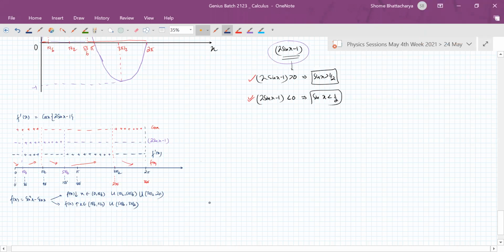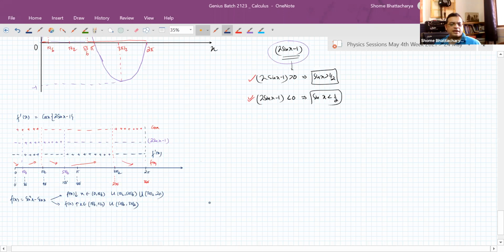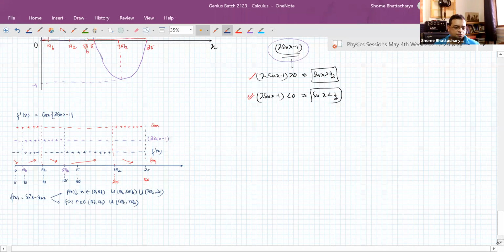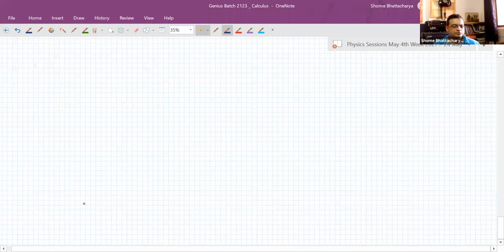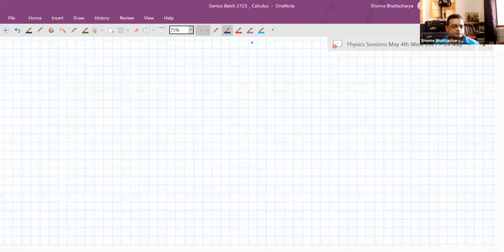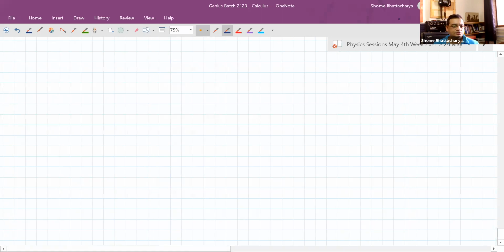Okay. So in a few minutes now, we will come back to these two functions also in terms of maxima and minima, and we will justify the intervals we've got after analyzing their proper graphs with the maxima and minima. But before that, let's move on to another interesting concept, which is the second derivative of a function. And from that, we'll move on to maxima and minima. Okay.